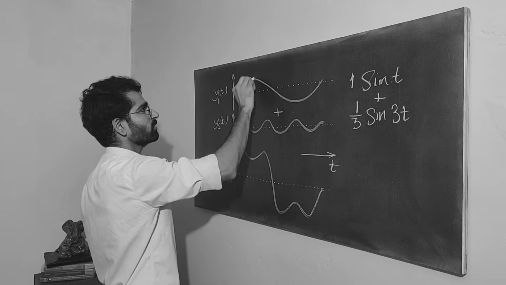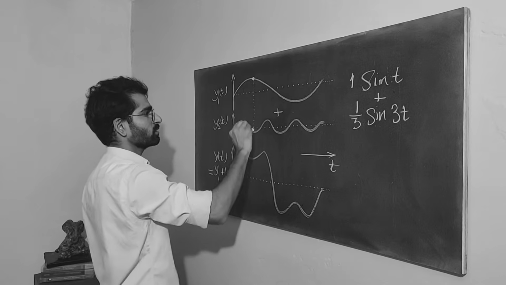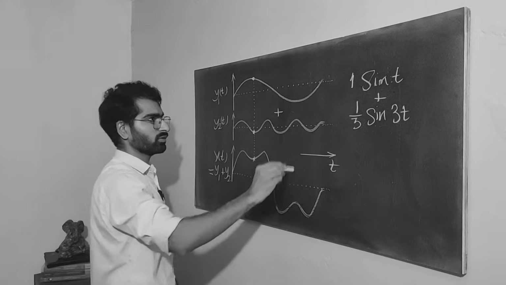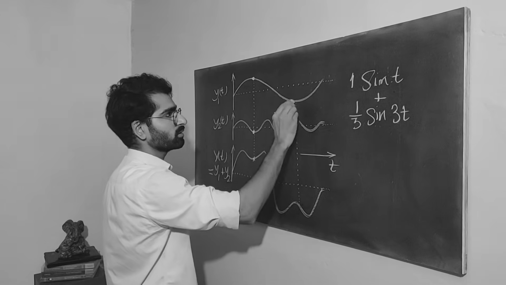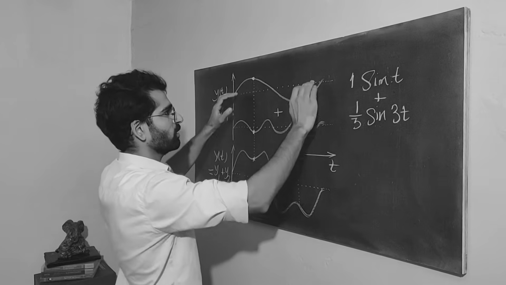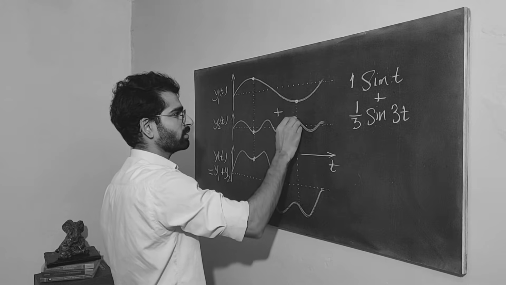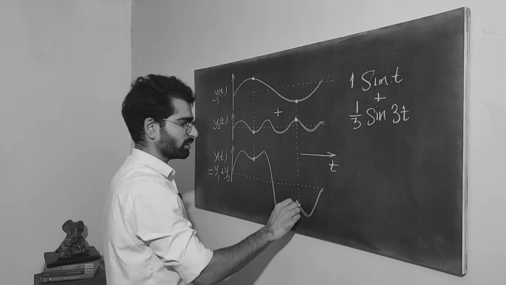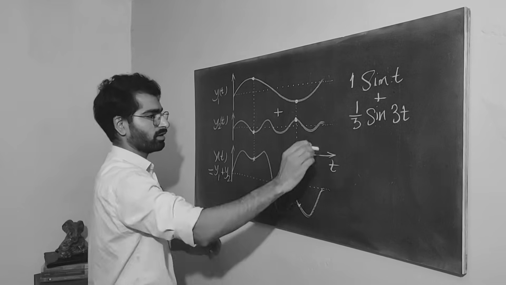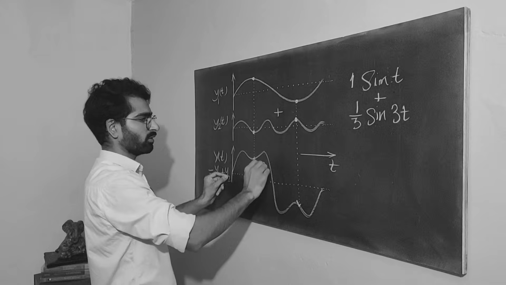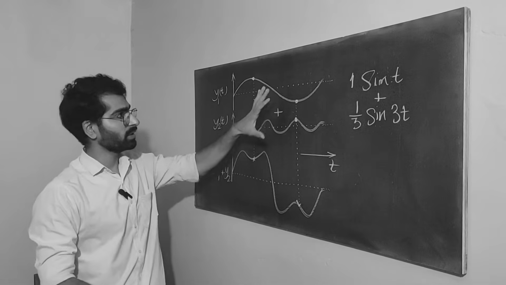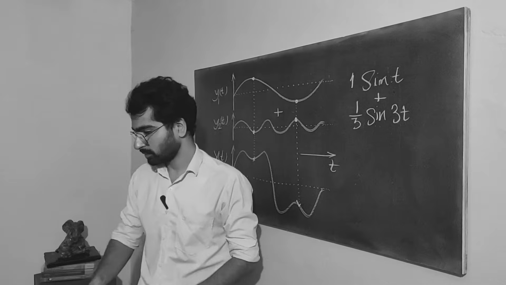So you take this value of the function and you add it with this one, you will end up somewhere here. And you can do the same here now. You take this value of the function, looks like it's negative because it's below the horizontal line, add it with this one, you get down somewhere here. And now you can do it for all the points along the way, and then you connect all of those points and you construct this wave out of the combination of these two functions.